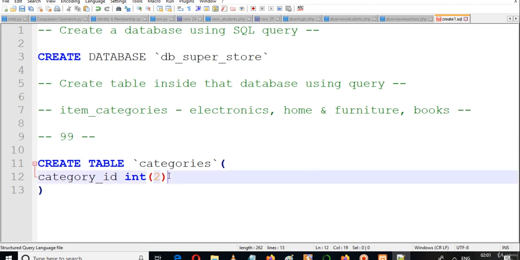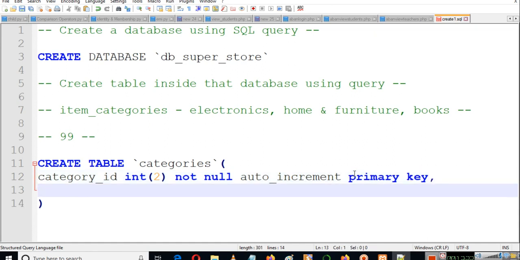And I think that this is a sufficient number of characters for our category ID. The category ID will be int. It will not be a null value, so it will not have empty or null values. It will be auto increment. And it will be a primary key as well.